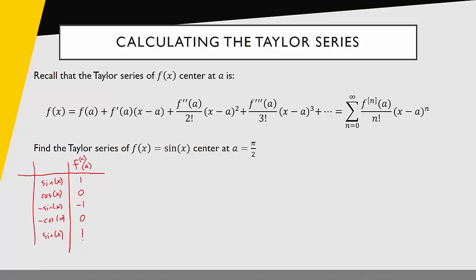I'm going to have sine of x is now equal to f(a), which is one in this case, plus zero times (x - π/2). And even though that term is going to disappear because I have zero times that, I really want to stress don't forget to take your value a and plug it into these terms here. That's a piece often forgotten by students. So I'll go to the next piece. Now I have minus one over two factorial times (x - π/2) quantity squared, plus zero over three factorial times (x - π/2), now plus one over four factorial (x - π/2). This should be the third power, this should be the fourth power, and so on.